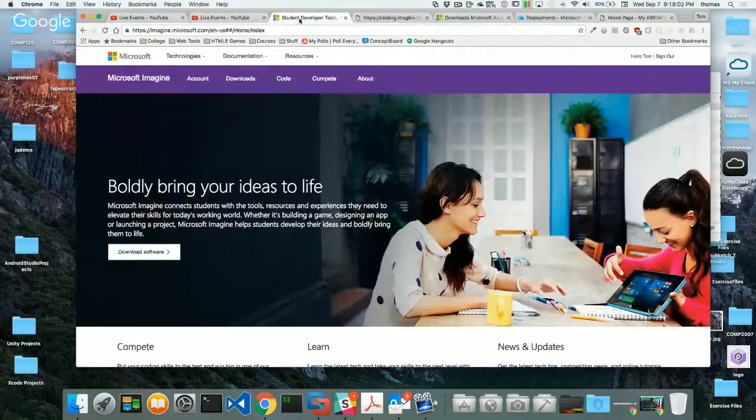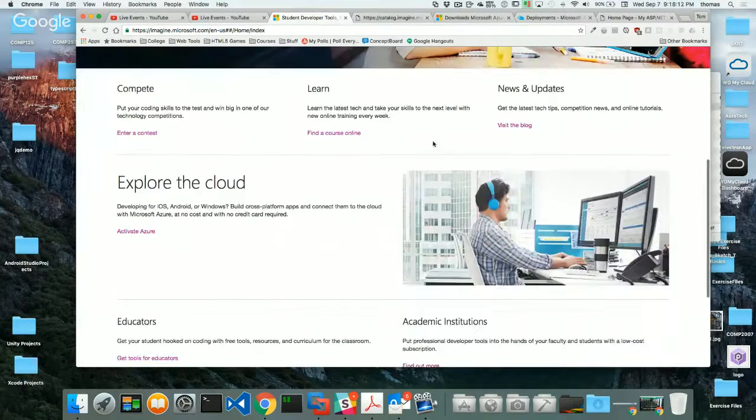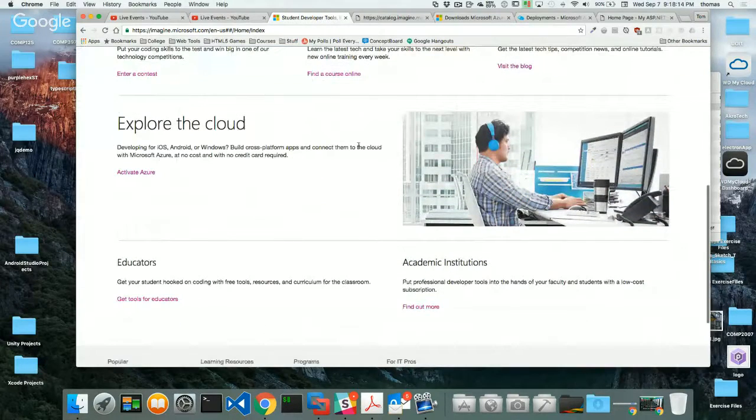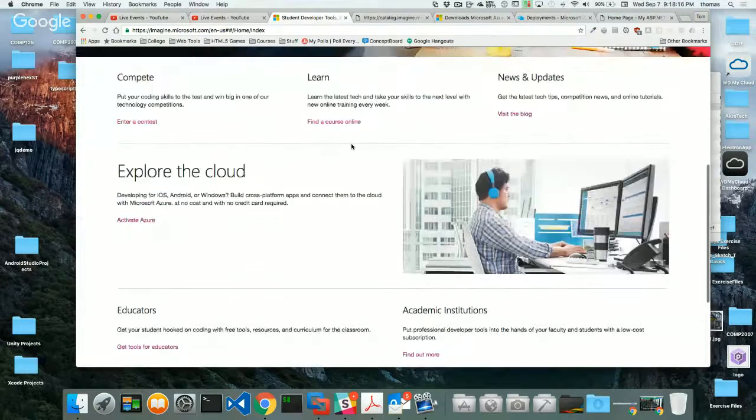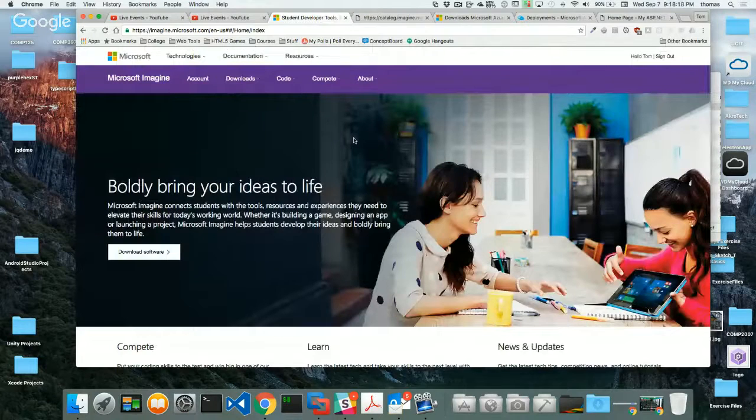I'll tell you this, that Microsoft's very good about answering emails and giving you support. So whenever you need to connect to Microsoft and get access to Azure and so on, it's not that difficult to do. You just have to persevere. It's usually a step that we're missing. Sometimes it's a conflict with your Outlook account from school. Sometimes that's the problem, and the Outlook account that you've signed up with Microsoft.